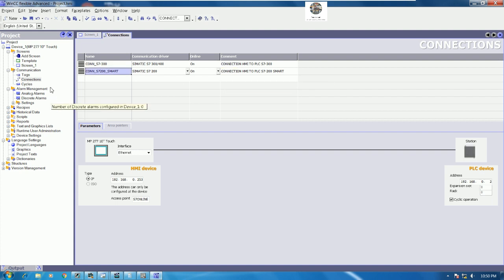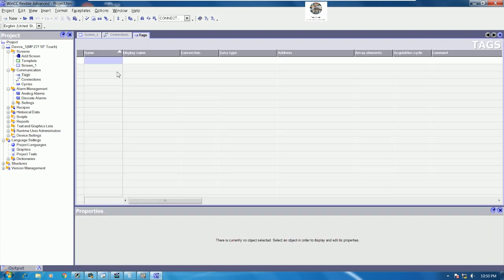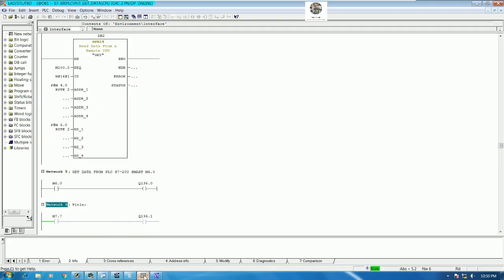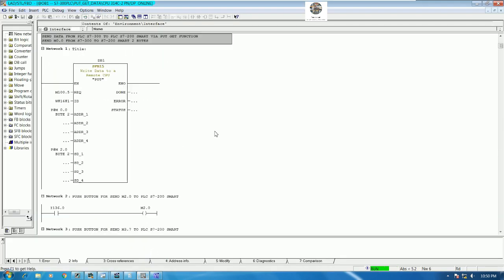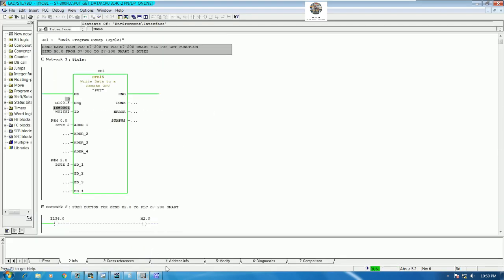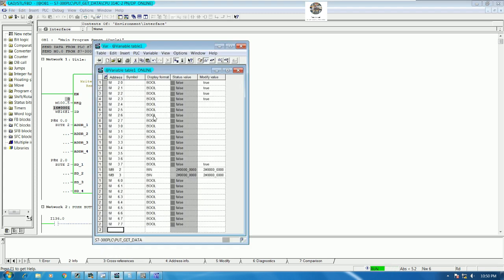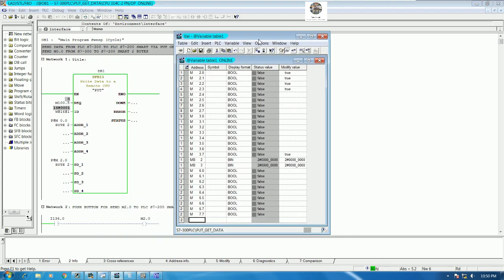Yes. And we need to create the text, right? So to take the data sent from the PLC S7-300, we can follow this one. Yeah, we will start from M2.0.